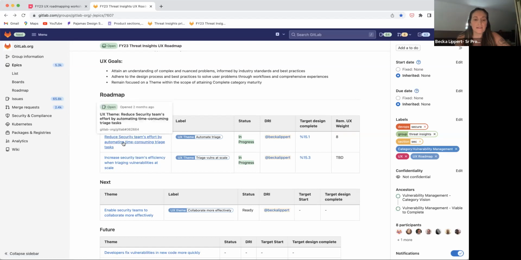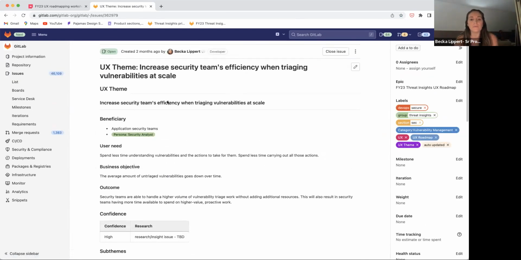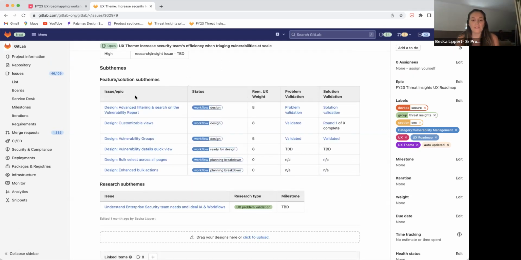And then as we're wrapping up those designs, we're also simultaneously working on this one, which is to increase the security team's efficiency when triaging vulnerabilities at scale. And these are things like advanced filtering on the vulnerability report, customizable views where you can save those filters and easily access them without having to interact with the filters every time, vulnerability groups.